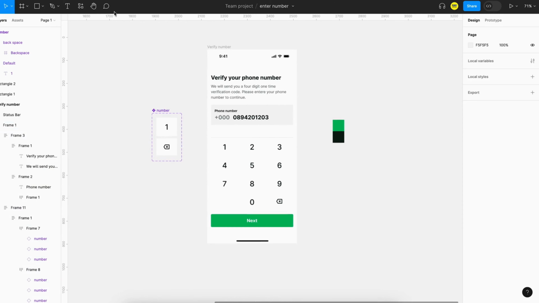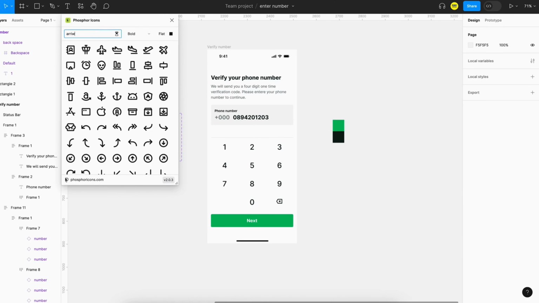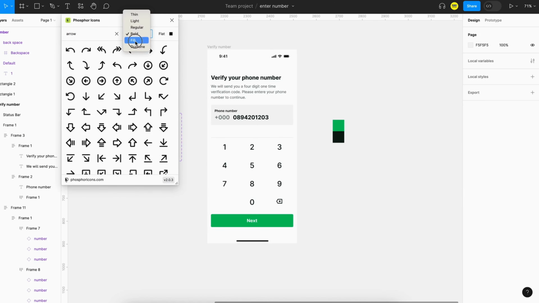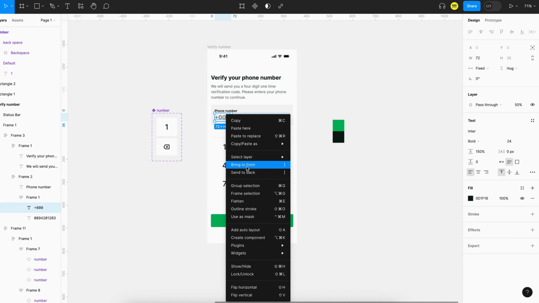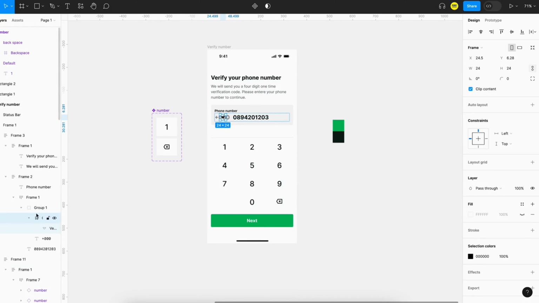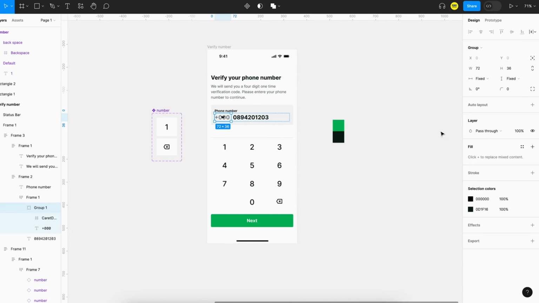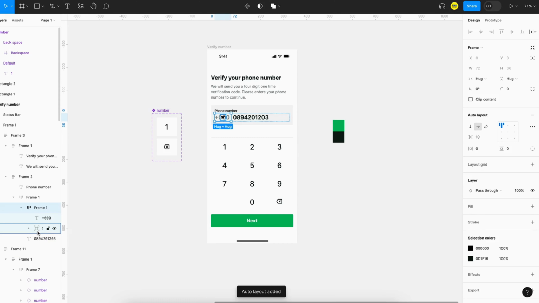Maybe we can also add a drop down icon for the country code. I think we have everything, so this is it.